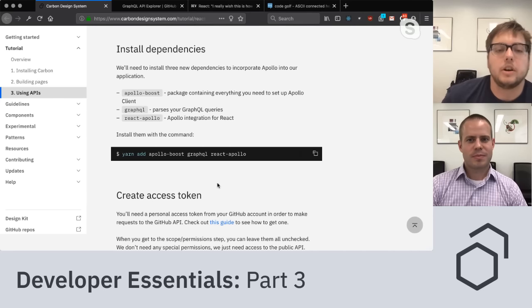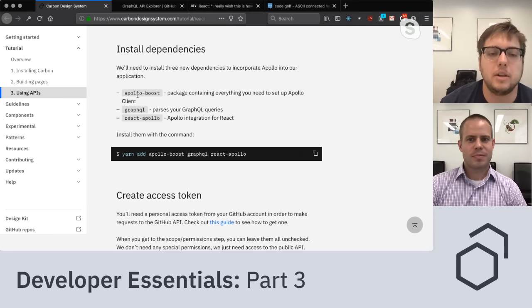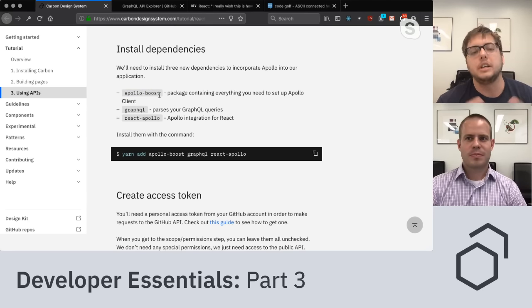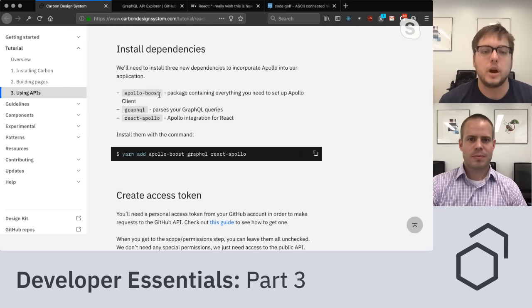We can get started with our application with just these three requirements. Apollo Boost includes almost everything you need from Apollo's end to wrap your application and get started with accessing your data throughout your application. GraphQL is obviously a GraphQL library that parses your queries.